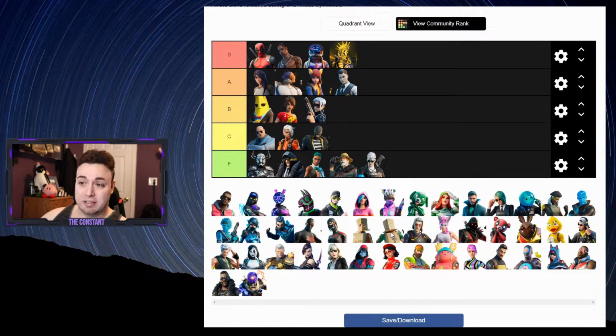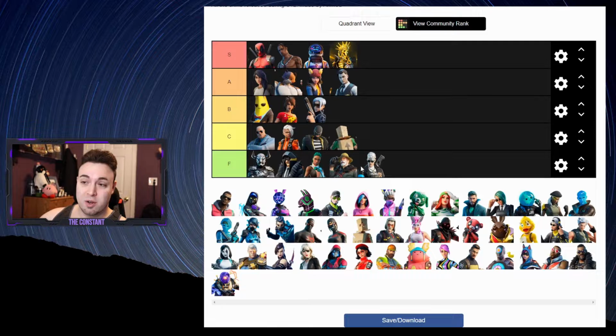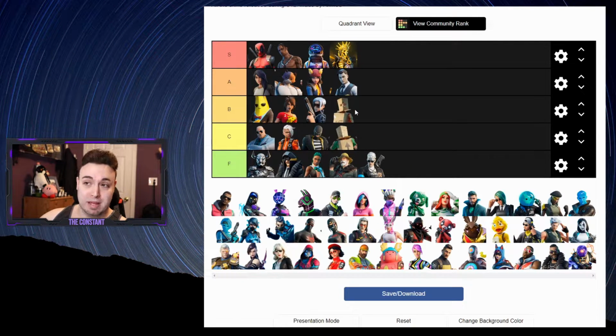Now Boxy and Boxer. I think Boxer deserves a C, whereas Boxy deserves a B. I like Boxy's design better because you can see her eyes, whereas with Boxer, you can't see anything, he just has a box over his head, and I'm usually partial to the female skins anyway.